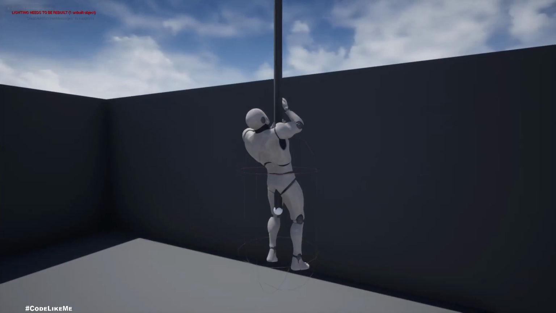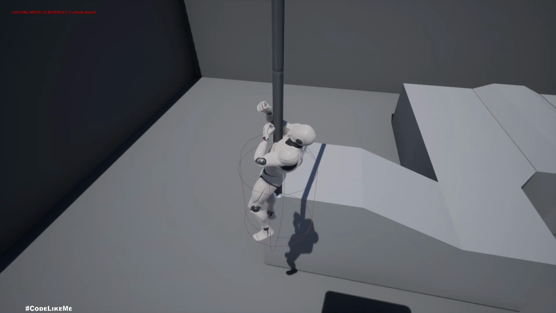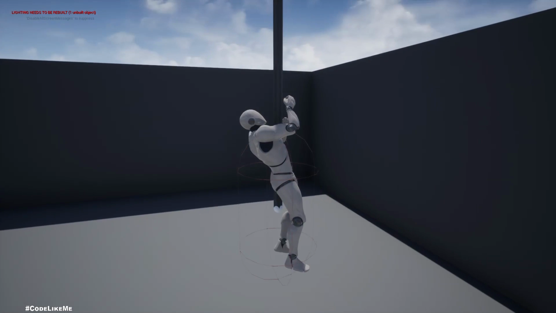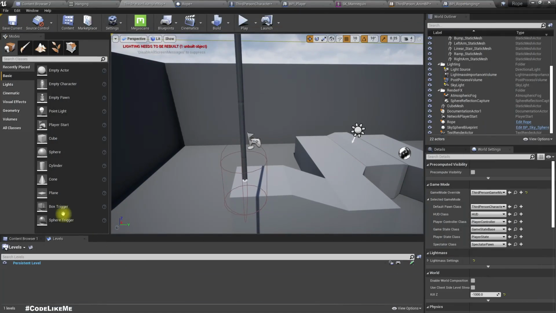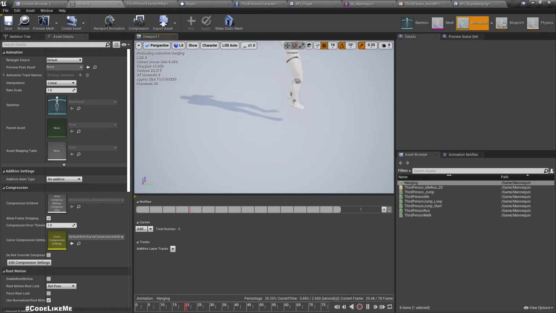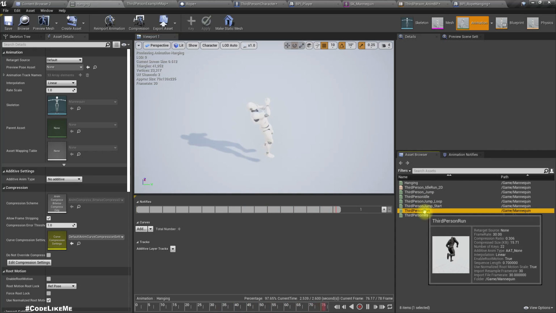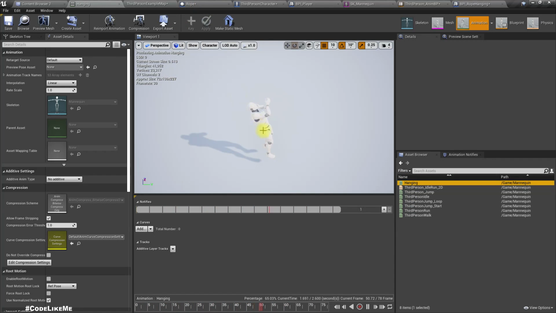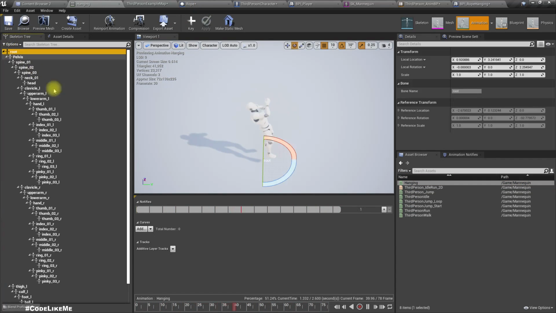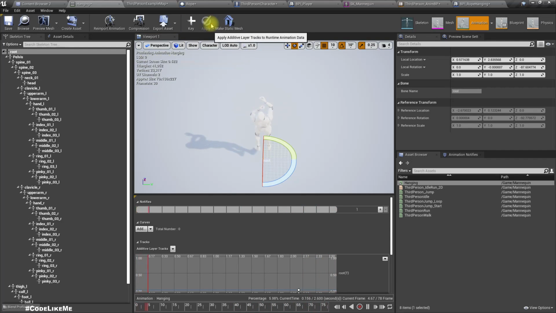Right, why did it turn that way? I think this animation is rotated. Yeah, running that way and hanging is this way. Okay, let's quickly rotate this 90 degrees. Add a key and apply.